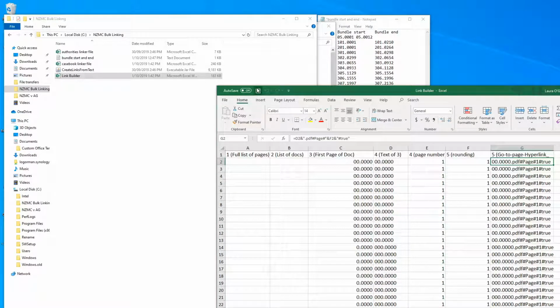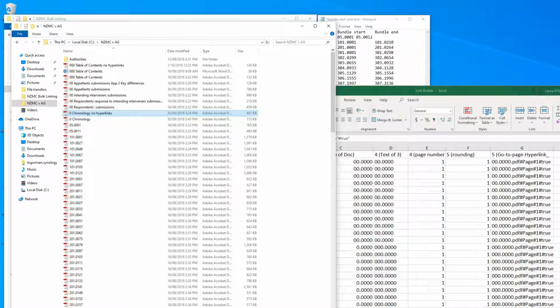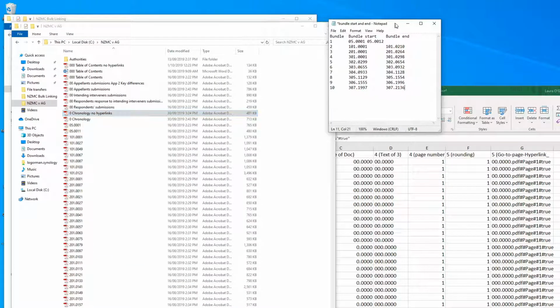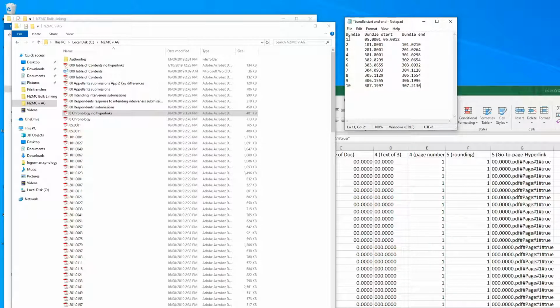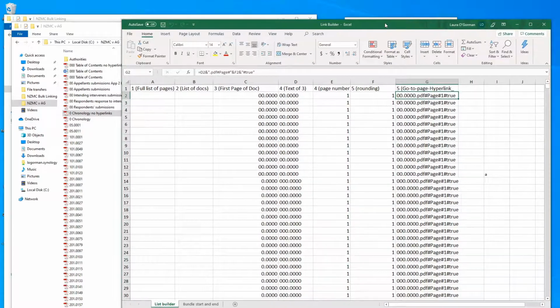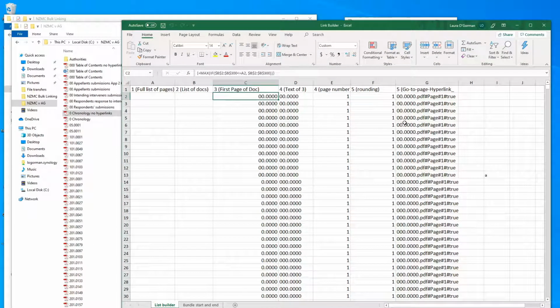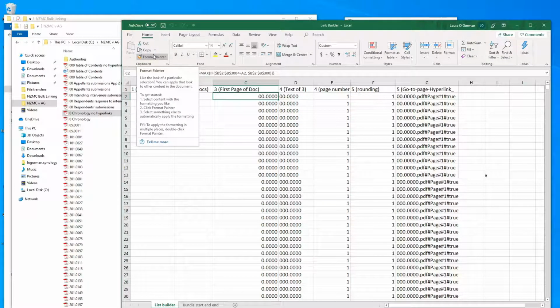I'm going to show you how I create hyperlinks for a case using a JavaScript tool. Before I start, I've made a file note of the 10 volumes of documents that I need to hyperlink and the starting and end number of each volume. I use standard spreadsheets that have formulas in, and then the information I need for each case is just the list of documents, and then I generate a full list of all possible pinpoint references for the case.